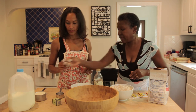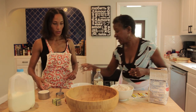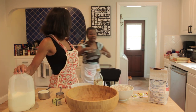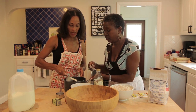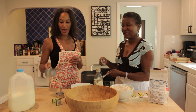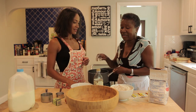For the mandazi, we need 1 cup of milk. Get a pot, and we're going to scald the milk. Maziwa means milk. We're going to heat the maziwa a little bit, to lukewarm.